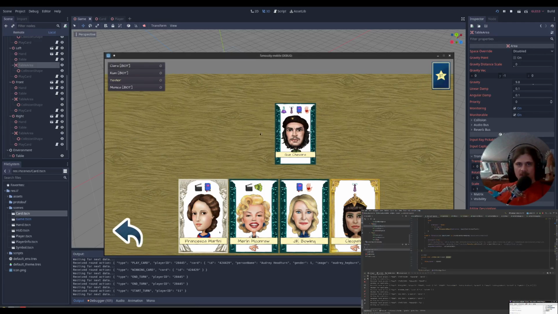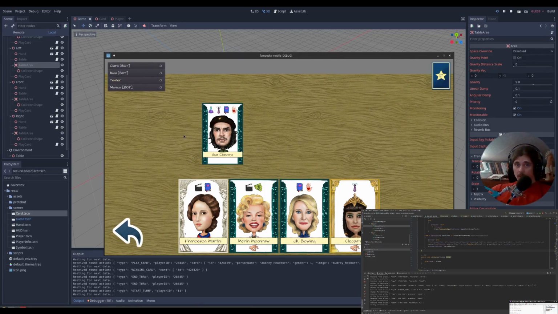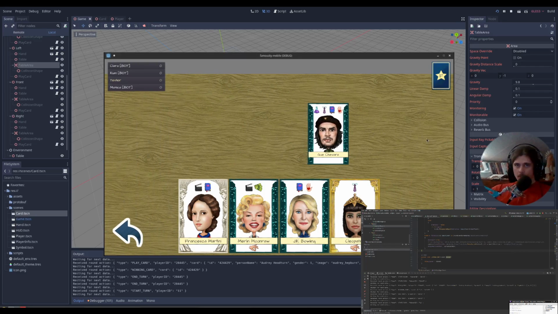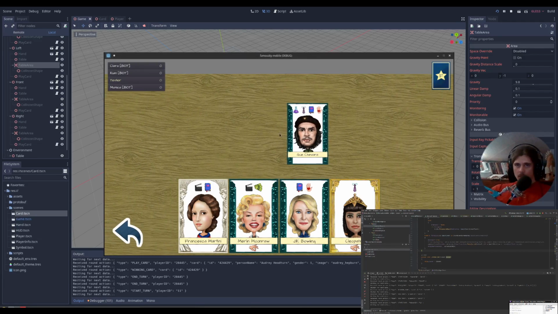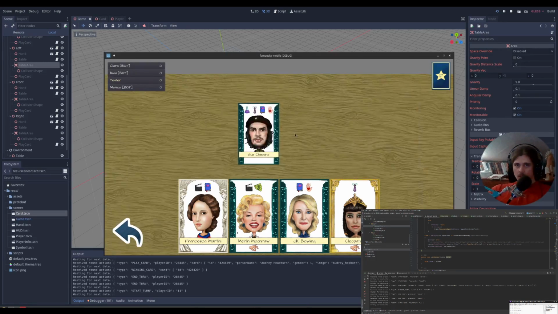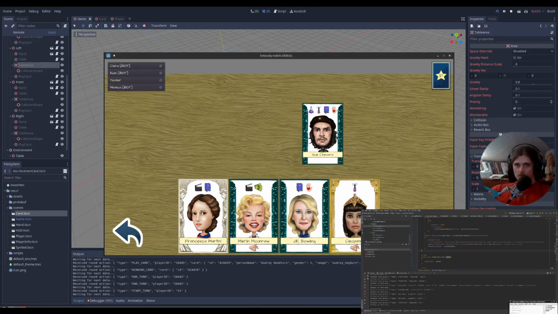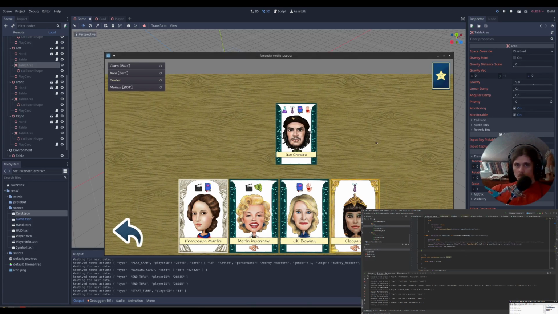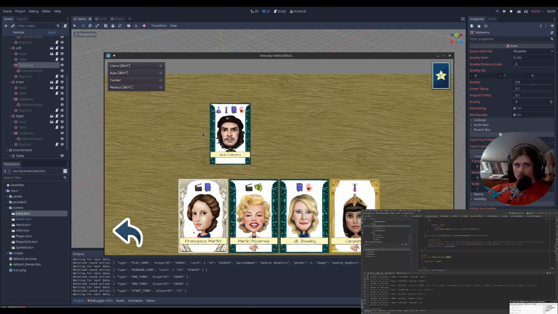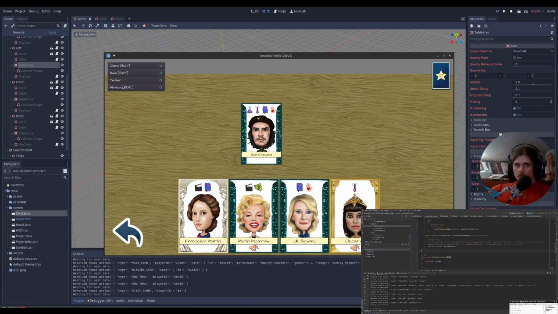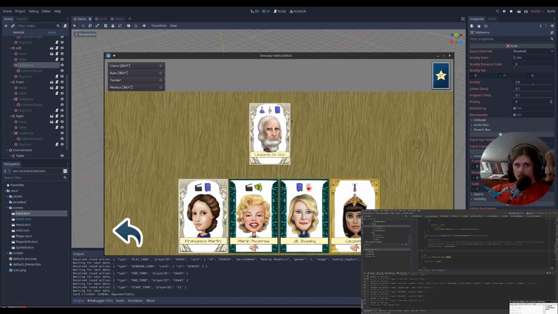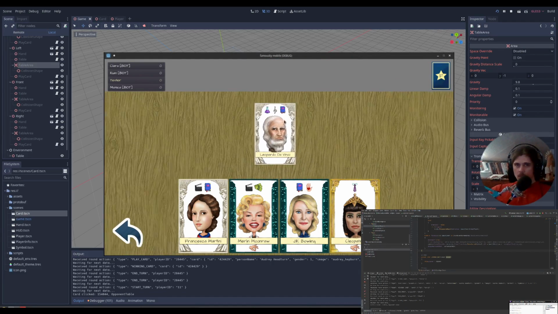So it is flickering quite badly, but the movement is not correct. Okay, so this flickering and the movement might be related.